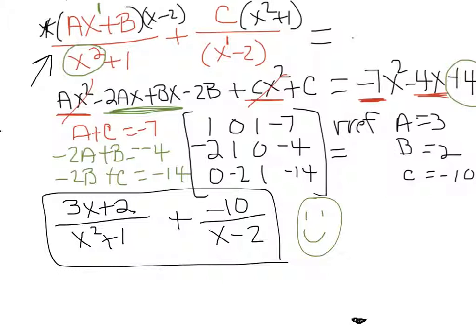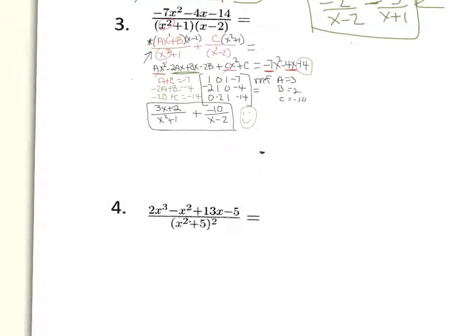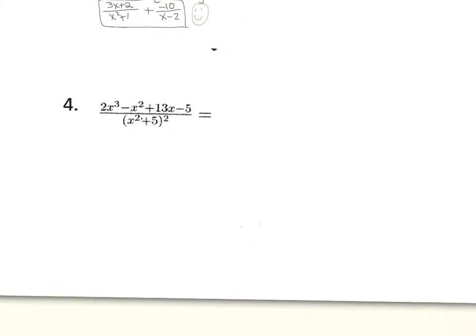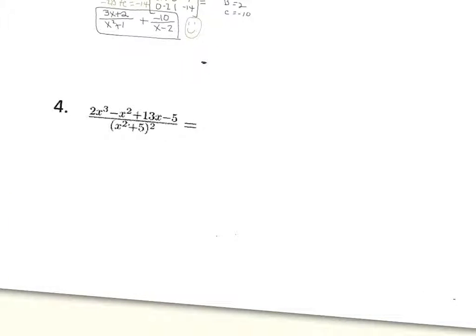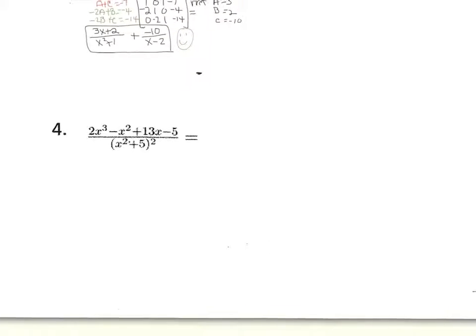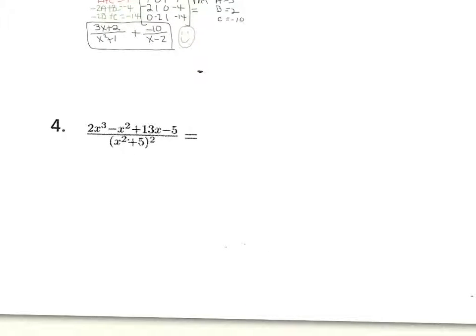So now I'm just going to go to the third page. So you can try, hold on a sec, you can try to do 4. And sometimes the more on top you have, the more fun it is to do. So remember, when you go to set up the bottom, let me help you. The bottom is basically already factored. So what do you need?